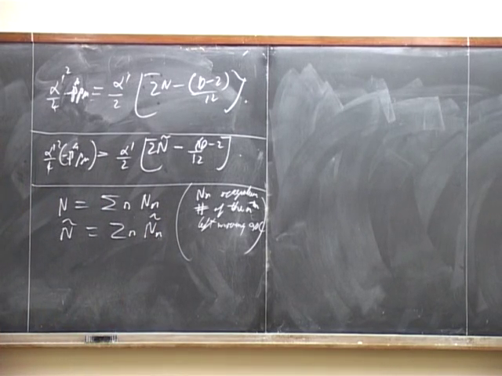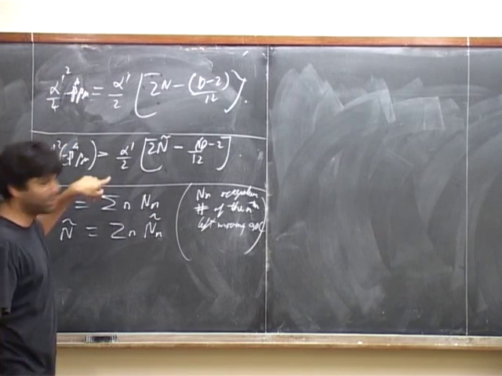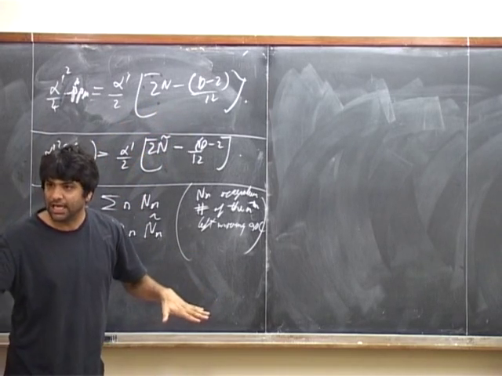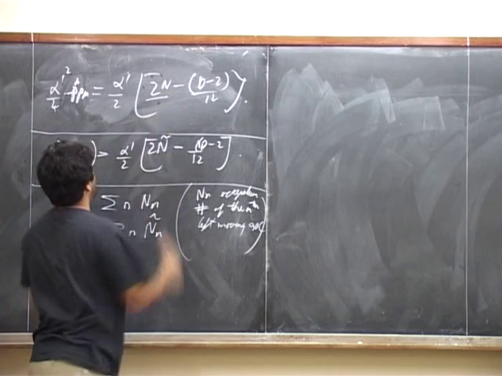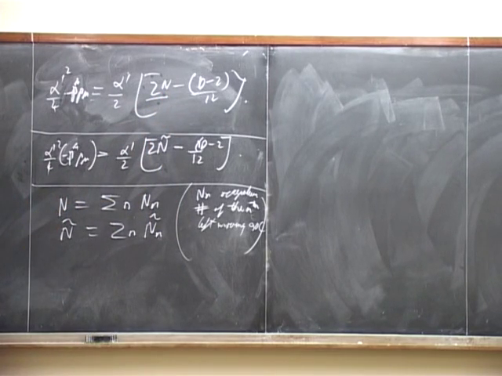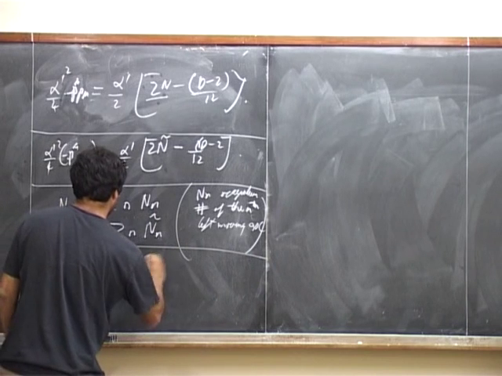two things. Firstly, since we've got the same thing here, by subtracting these two equations, we come to the conclusion that the only allowed states are those for which the left-moving level number N is equal to the right-moving level number. So that's our first conclusion. N is equal to N tilde on allowed states.